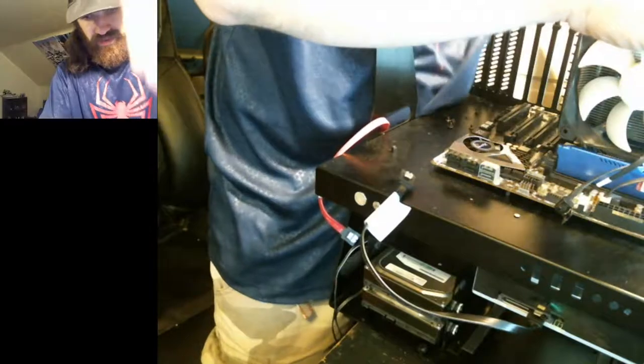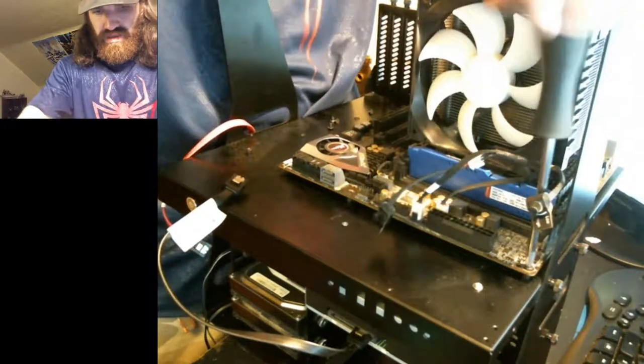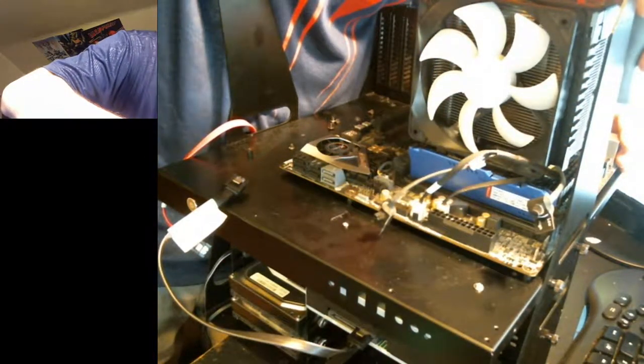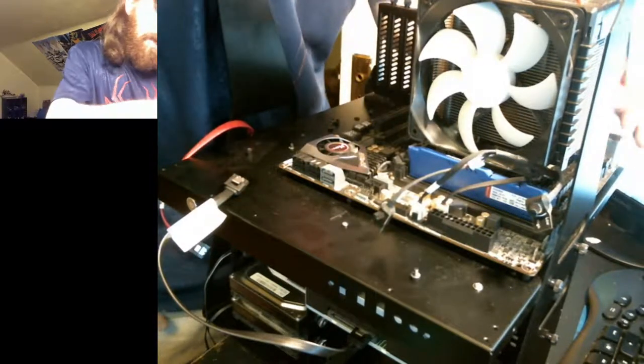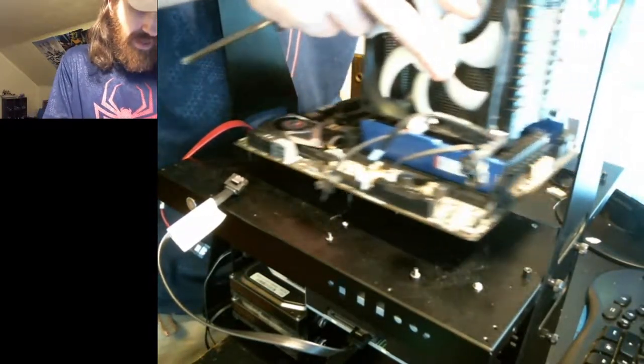After I get this out of here, I'll actually get the box that the cooler came in and give you guys a better view of what it actually looked like. It's a great cooler. It definitely cools that i7 with no problem whatsoever. Granted, that i7 is only 3.6 gigahertz, which is only 0.4 gigahertz faster than my 4770K, which is kind of cool. There we go.